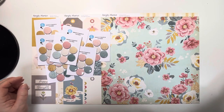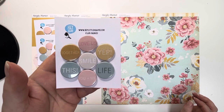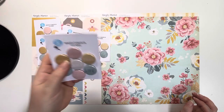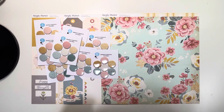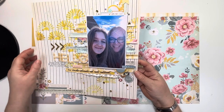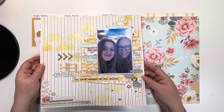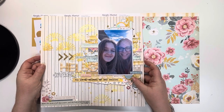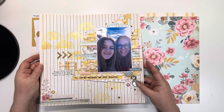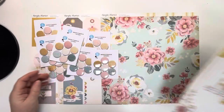And then finally for each collection we're going to have Sentiments — just words. I love Flare with words on. So each one I've chosen the font to match the fonts that are used in the collection. So this is the Wildflower one and it's a similar font that they've used. I have actually done a layout with this collection — and here it is. You can see there's the Plus Flare just peeping out from underneath that photo. I think they just add a little bit of something without being too obvious. Because they're just a pattern all over them you could layer stickers on them, or tuck them under your photo or ephemera or embellishments. On this layout I've also used the Build Your Own Epoxy Flare with one of the stickers from the Wildflower collection.